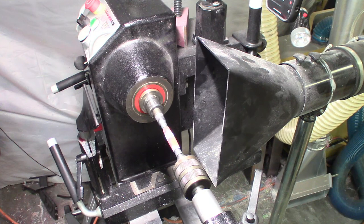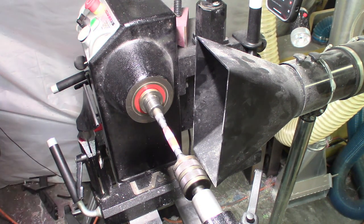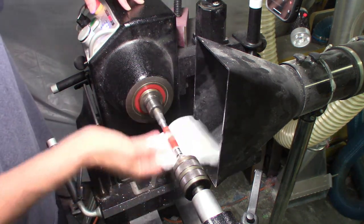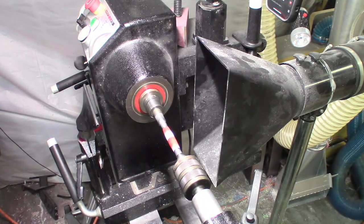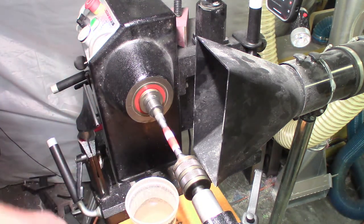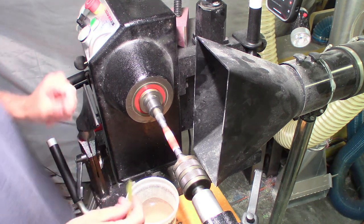So I'm going to wipe this off with a little denatured alcohol. I can turn off the dust collection now. You could probably just use water to wipe this off. I don't know, I've always just used denatured alcohol for some reason in between coats. And then we're going to switch over to the wet sanding portion. This is just one of those Zona papers. I'm actually going to get new ones. I've been using those. I don't like the Harbor sandpaper. Just go get a new piece if it's looking a little bit cruddy.